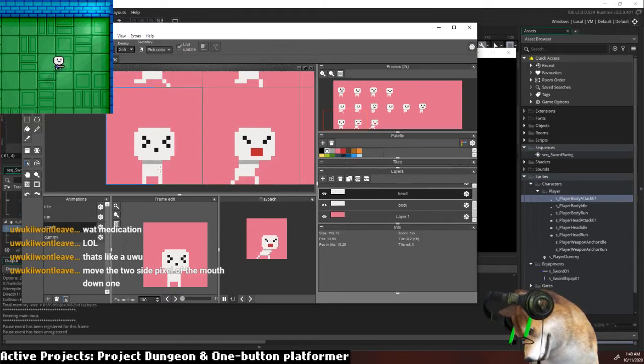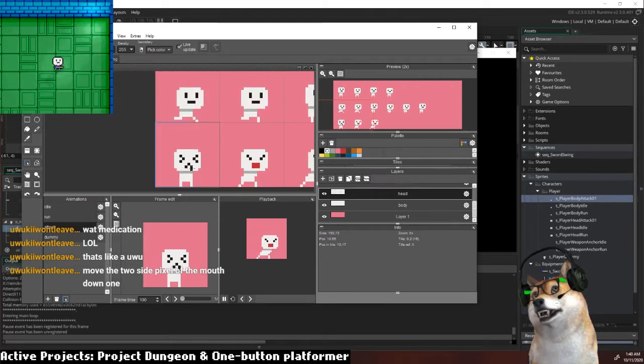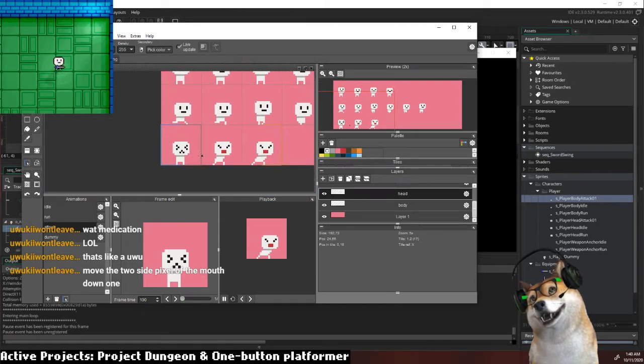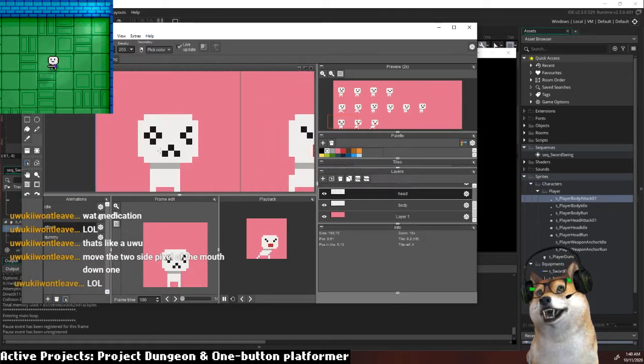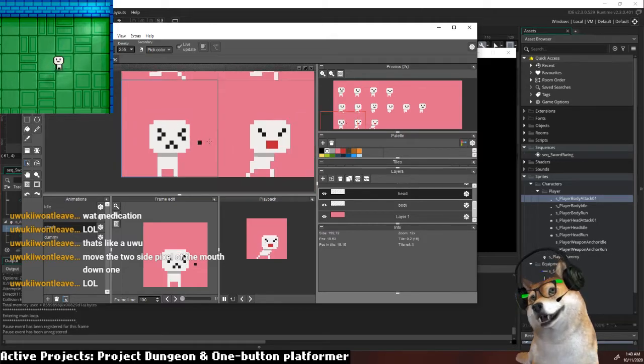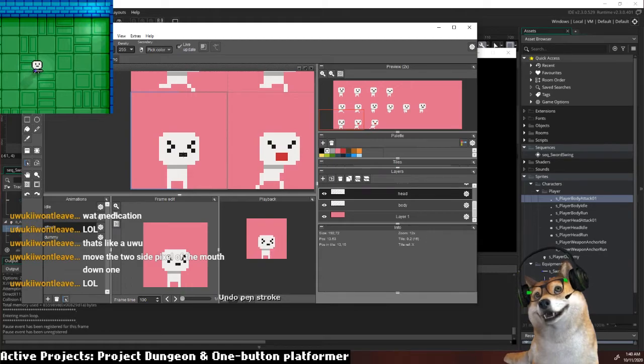Move the two side pixel like that. Yeah, but it's a bit... I guess, but because of how pixelated it is, not everyone can read the expression. I can also do something. Okay, you know what? Let me try this.